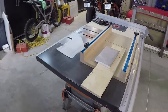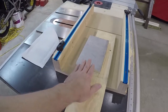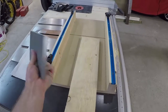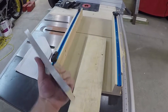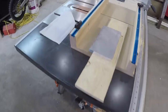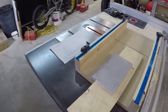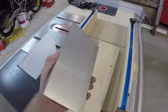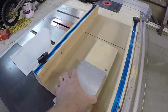Okay, so we're in the garage here, and what we're going to do is cut a piece of wood that's going to sit underneath this aluminum plate. So this is the fixture plate. We're all squared up as good as I can get it. We can do some measurements later and see how far off I am, but I think it's within a couple of thousandths. Actually, my last measurement was perfect. It was exactly the same, so total perfection there. But I'm not sure if that's really true. It's probably just me subconsciously moving the calipers.